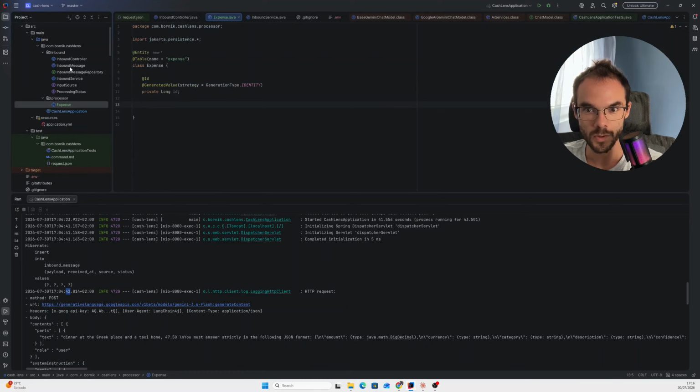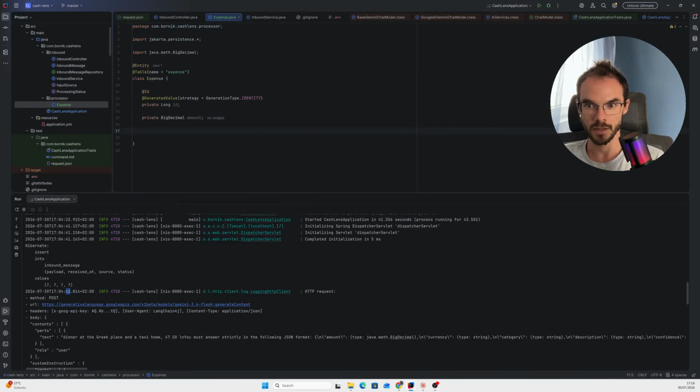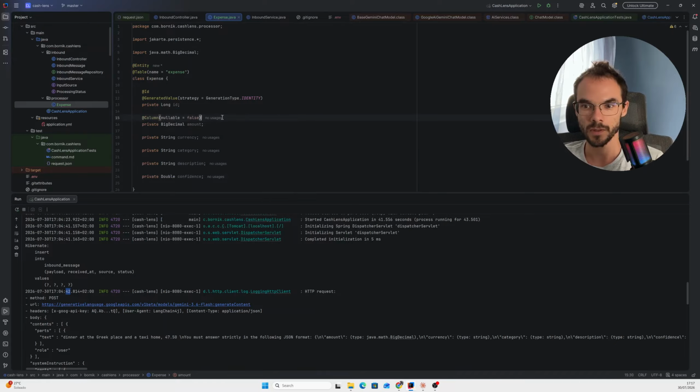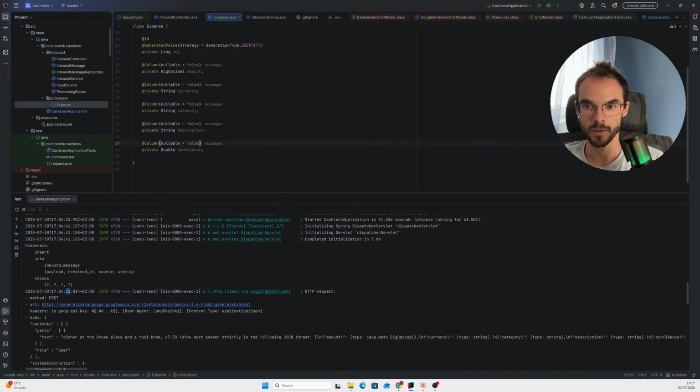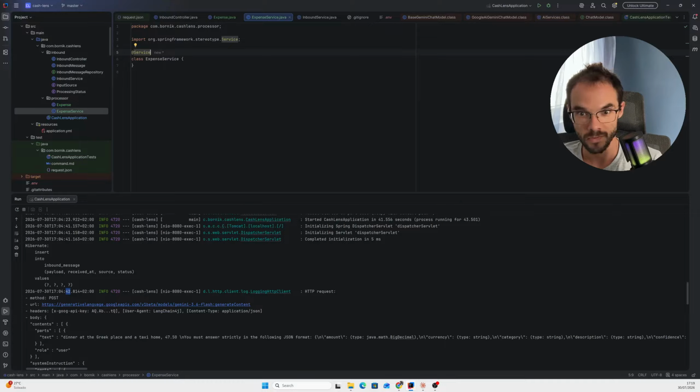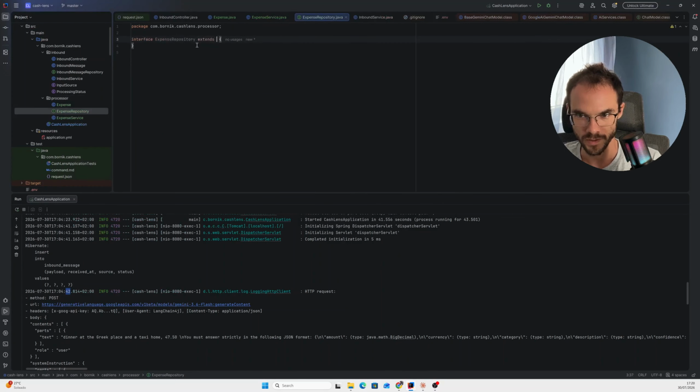So let's start from the expense entity. The new package, I will call it processor for now, and let's define the columns. None of them should be nullable. So we have it. We need the service, which will be responsible for now just for saving the expense, and for requesting the AI to parse it.